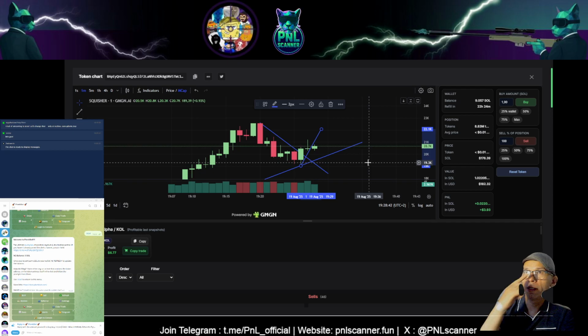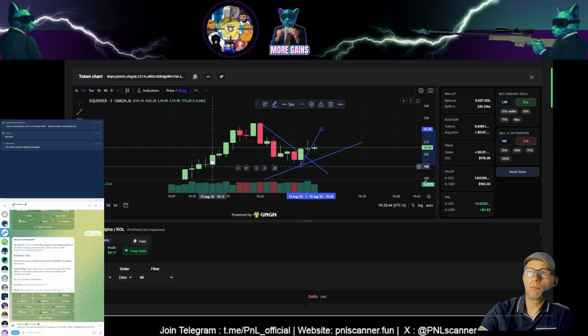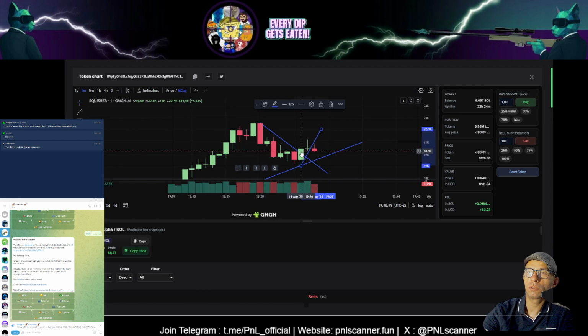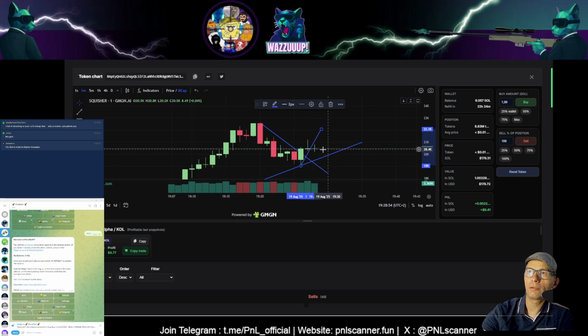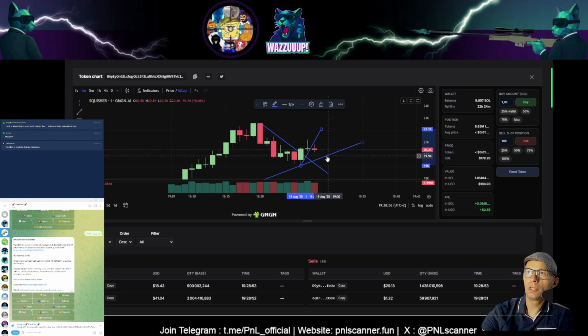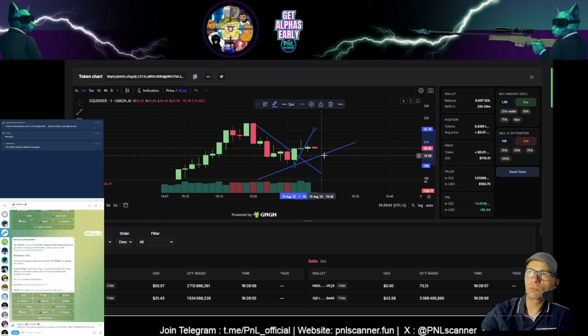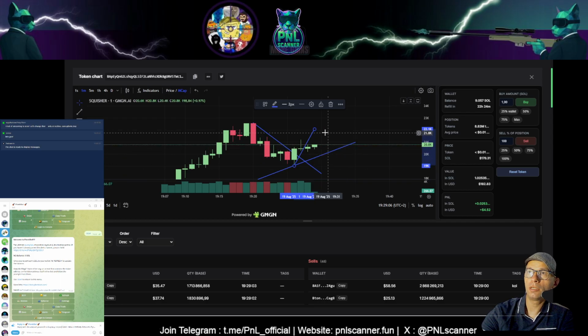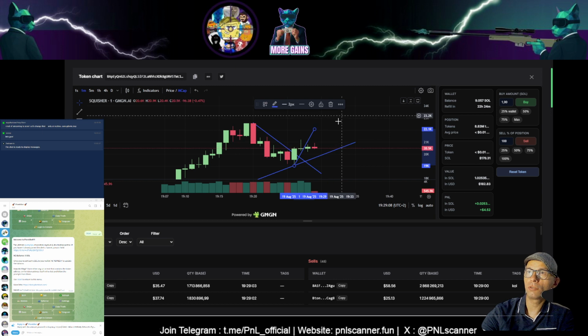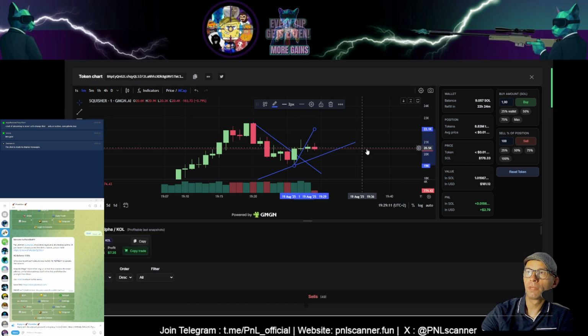I do like a chart like that, because the people that bought here, some of them sold here, right? Which is fine. They broke the resistance, so it's doing its natural thing, right? Then it's going into this triangle here. So now it's up here. It's probably gonna hit this support line right here. And if it drops below that, then it's back in the downtrend. But if it's not, then it can still go up here, which is a very interesting pattern. And also you can see that the volume and the activity on it is pretty good, right?